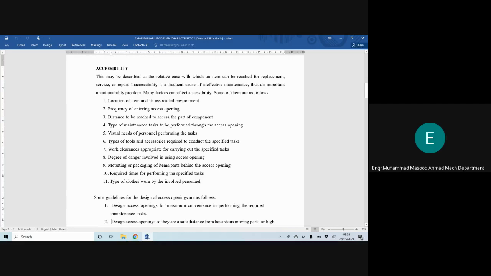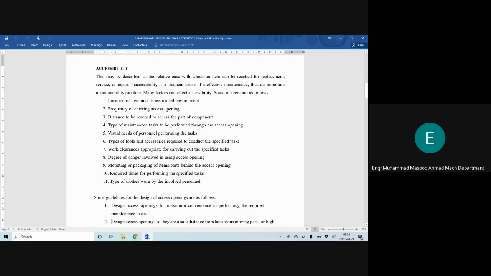When you are accessing through an access opening, what tasks are you performing? Is it a screwdriver task, a wrench task, or some key which you are using? How easily can you move the equipment inside that opening? If you can easily perform tasks, maintenance time would be reduced. That would be good accessibility.